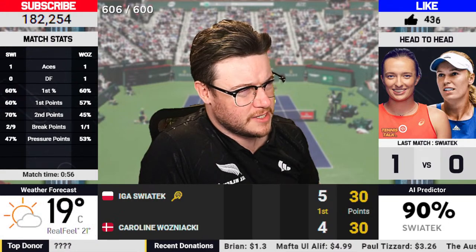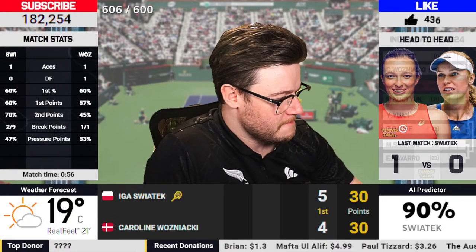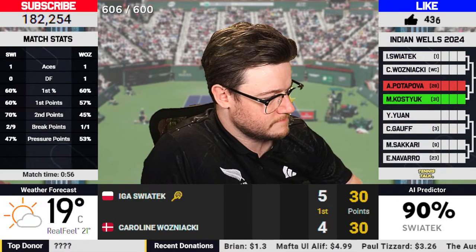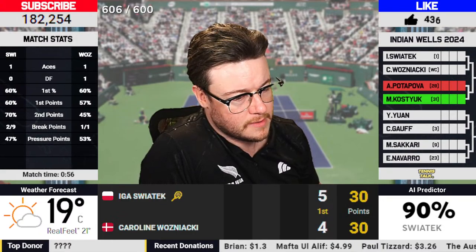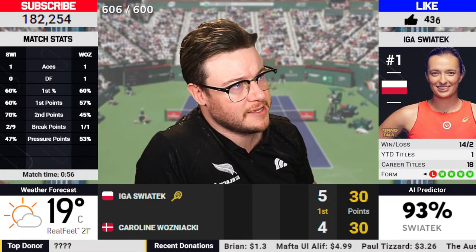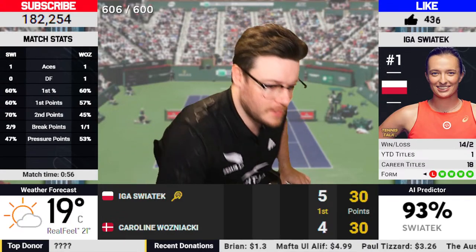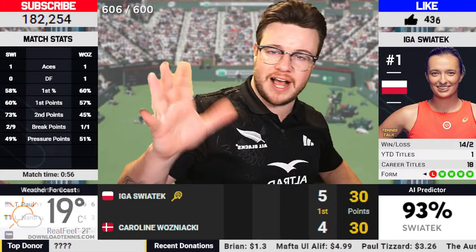As Wozniacki, Swiatek serves a fault. Second serve. Down to see the backhand of Wozniacki. Forehand Swiatek is a winner. All right. Set points. Set point to Iga. 40-30. It was a weird start to this match.